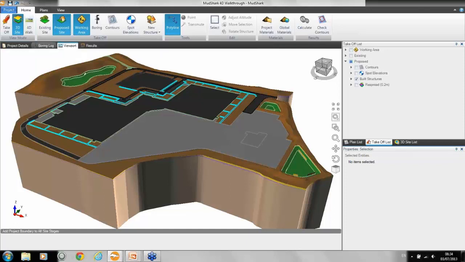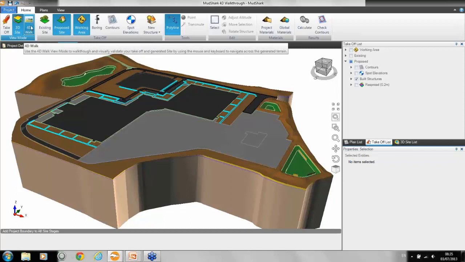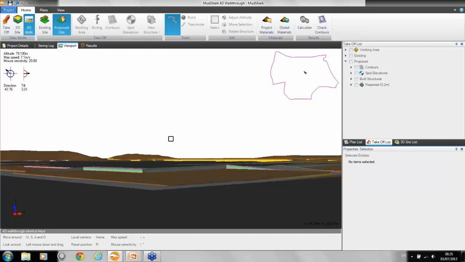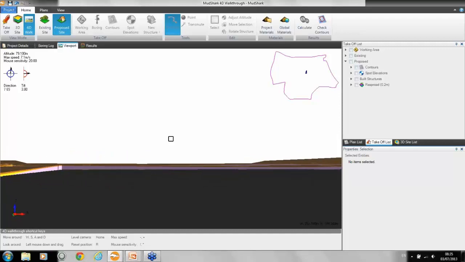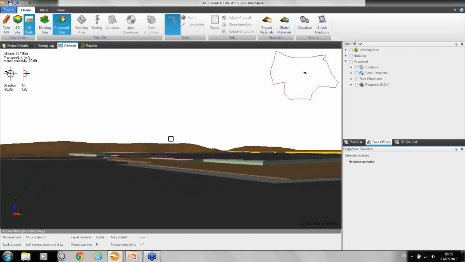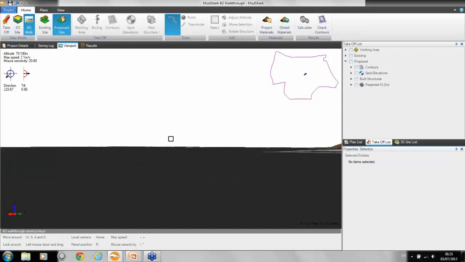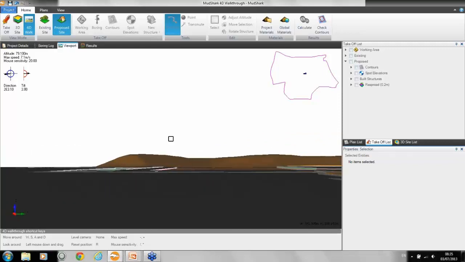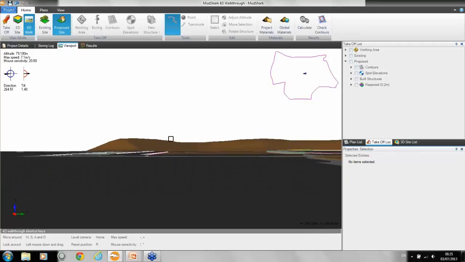How you activate the new 4D walk is taking your mouse, you come up and you've got your 4D walk button on your ribbon, and what that does is that brings you onto the site, and you can see there that you've got it. So using a mixture of interactions with your mouse and your keyboard, you can walk around, you can turn using your mouse to have a look at your site at any angle. So rather than look at it just on the 3D view, you now come down and you can experience your site and verify your data up close in person.